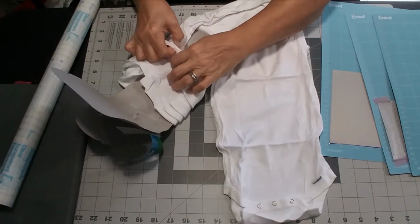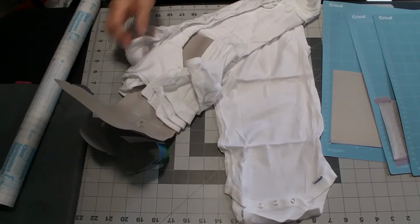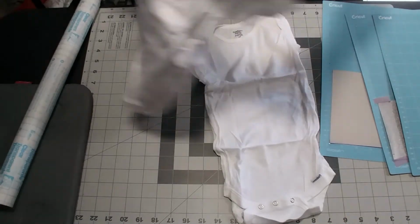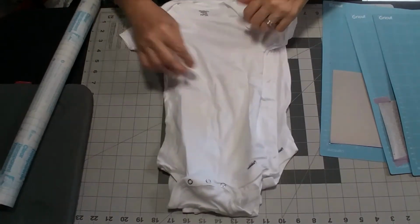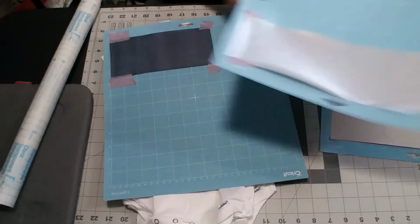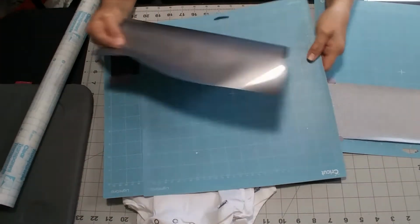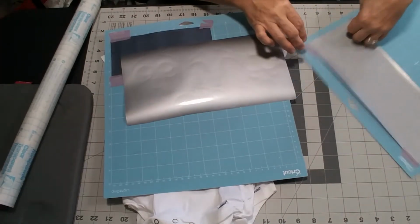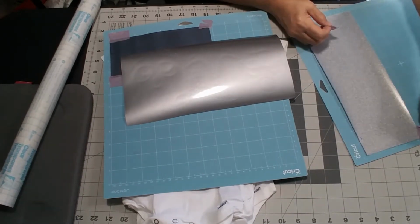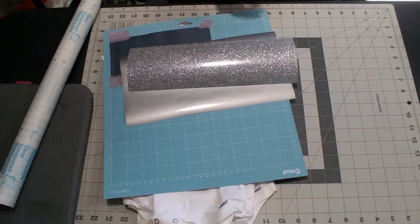So here are our onesies. I've actually had these since she was born, so there should be no virus left on them. So we have those, and then I did go ahead and I cut the base faces out in this silver. So this should be quite cute. And then I did highlights in the silver glitter and the black glitter, just to give it some interest. I haven't done a lot with layering yet, but this will make for good practice.